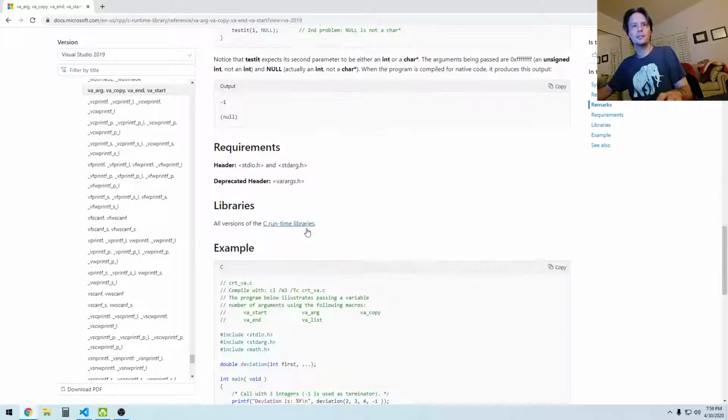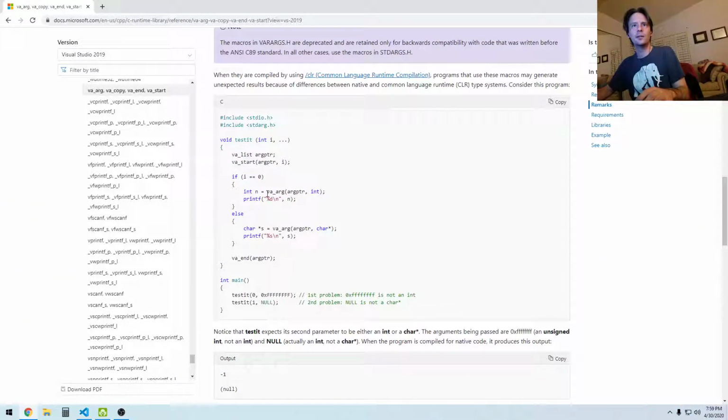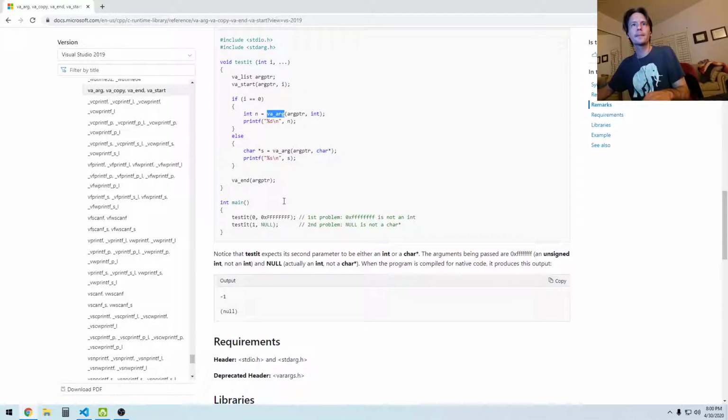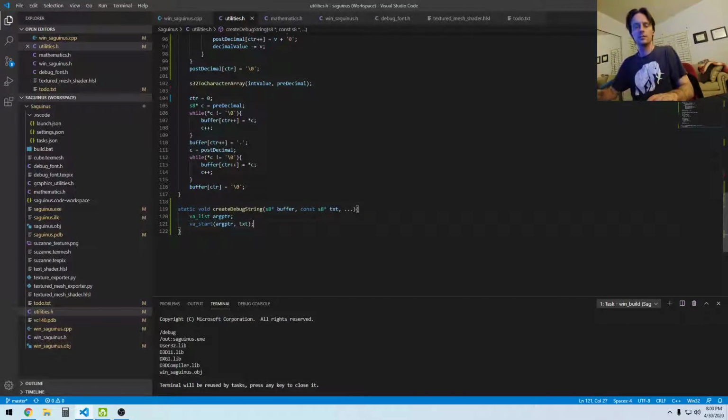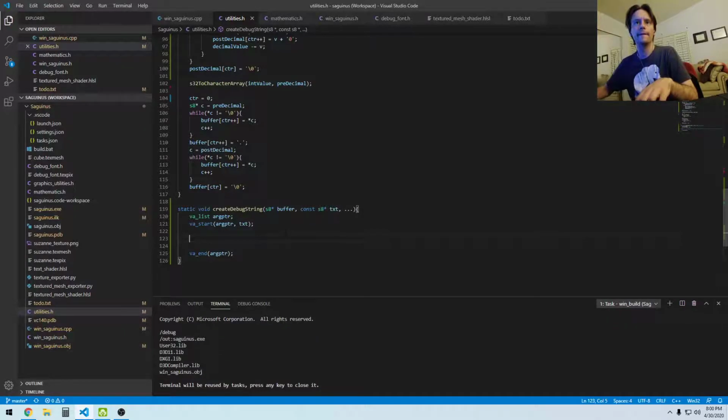All right, it compiles. And then I'm going to get each thing by using this va_arg function. And then once I'm done, I want to end it. So I'm going to put this way down here for later. Okay, does that compile too? Yeah.